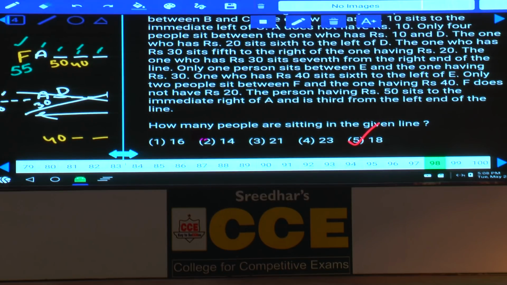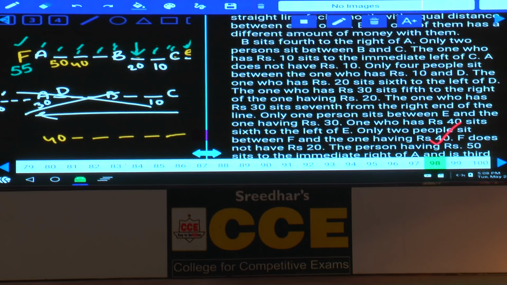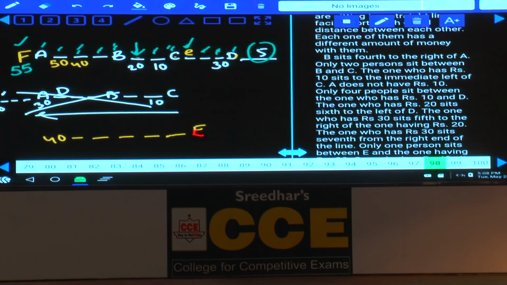In the examination, the question had given 23 persons in a row. Here we ended with 18, whereas it should be 23. It's not a regular question, it is for 3 marks. And this is again important, please work on this one at your home. Done with this? 96 to 98.